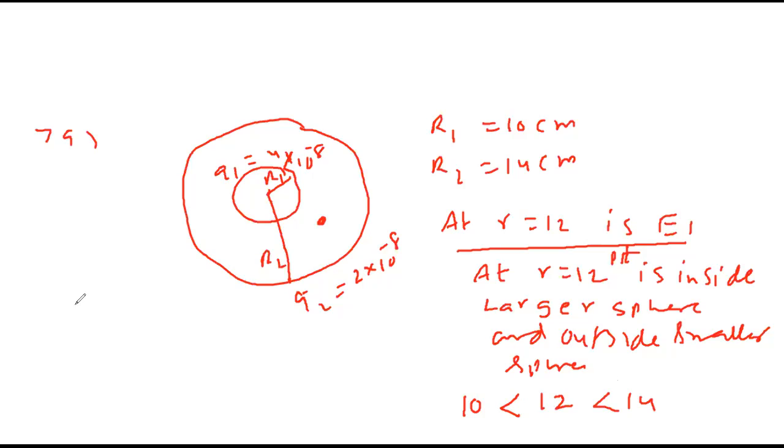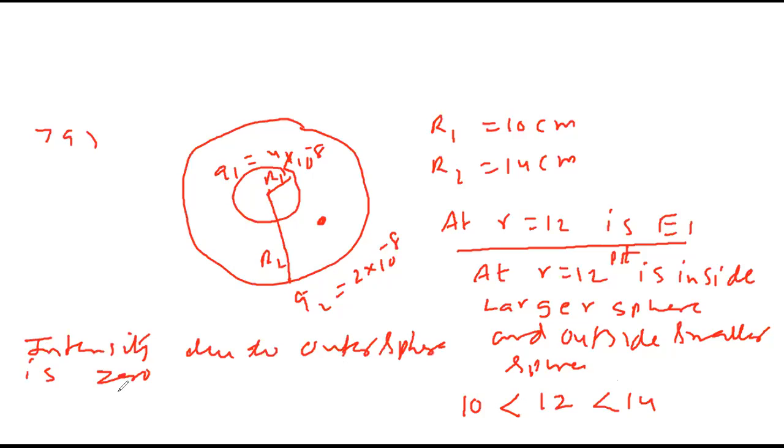So the intensity due to the outer sphere is 0, na? Because the point lies inside the charged sphere, the intensity is 0. So can I say E1 is only K Q1 upon r square. I hope you all followed this much. I am not putting values because it will be cumbersome. In the ratio the cancellation will happen. So it is K Q1 upon distance R1 square. Please copy till this. R1 12.